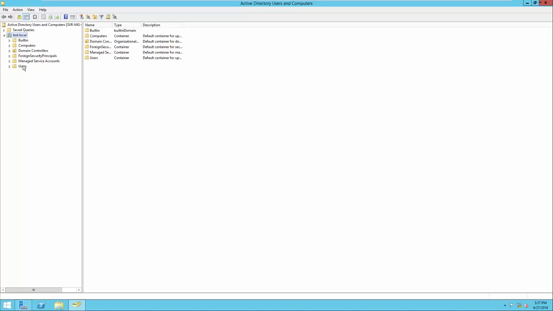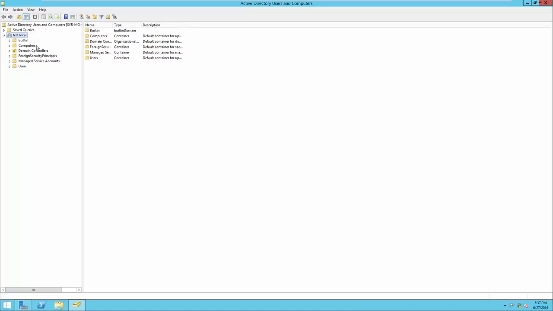Now, when we're structuring Active Directory, my rule of thumb is always to start with the biggest organizational unit I can think of, and then work my way smaller. So with our example business, we want to start with the biggest division or biggest organizational structure unit that we can think of and then work smaller. So for our business, we'll start with our 3 locations. We've got a headquarters and 2 sales locations.